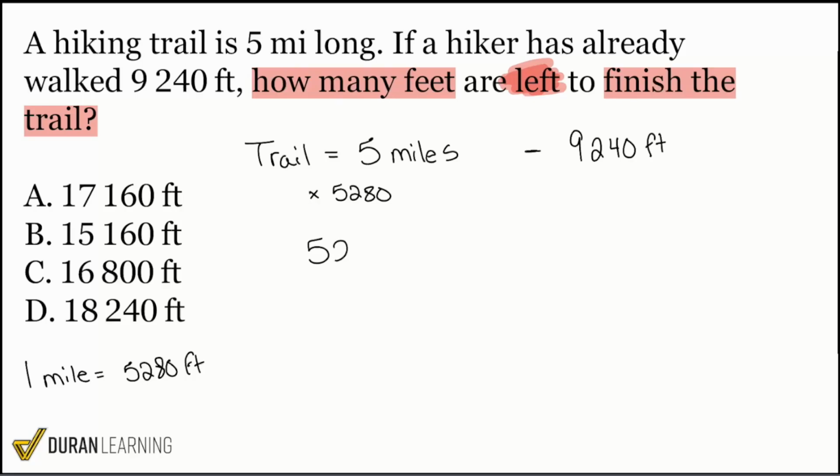So here we go. 5,280 multiplied by 5. 0 times 5, that's going to be 0. 8 times 5 is 40, carry that 4. 2 times 5 is 10, carry the 4 is 14. Then we have 5 times 5, that's going to be 25. Carry the 1 is 26. And so there we go. There we are, the 5 miles. That's going to translate to 26,400 feet. So now that we are here, my friends, what did we need to do again?